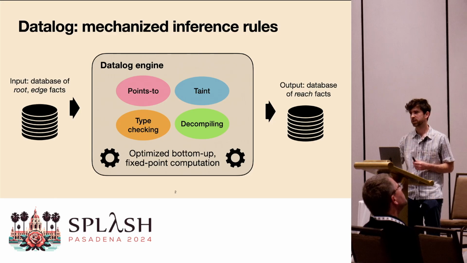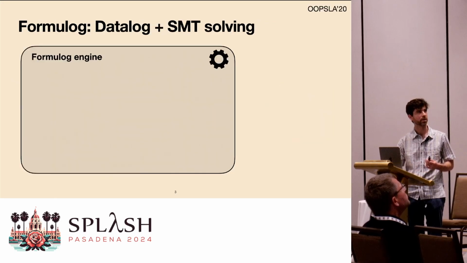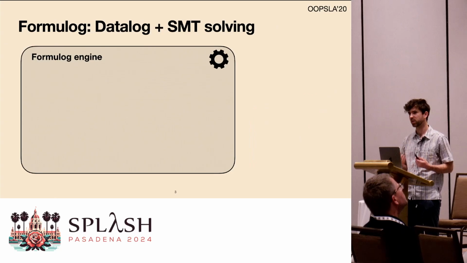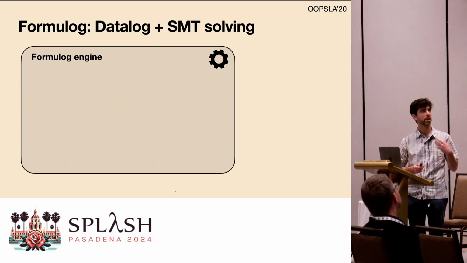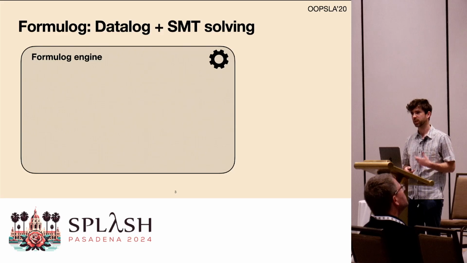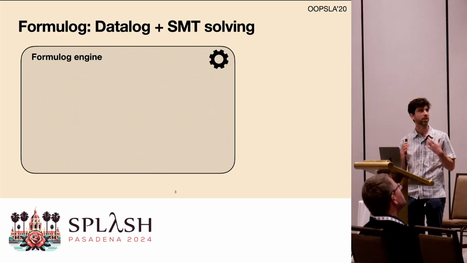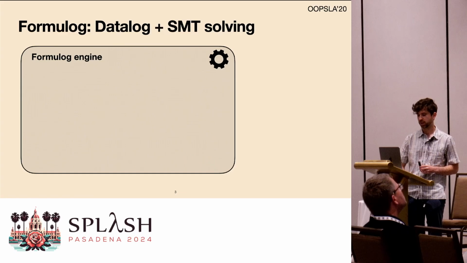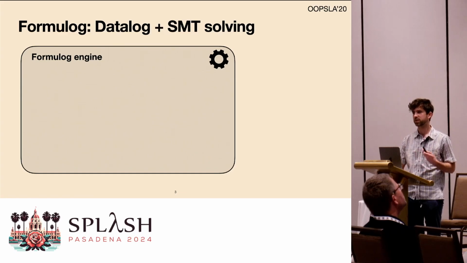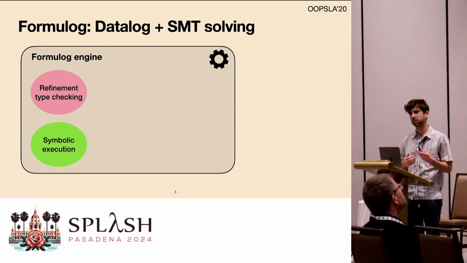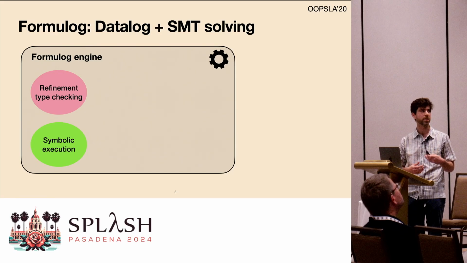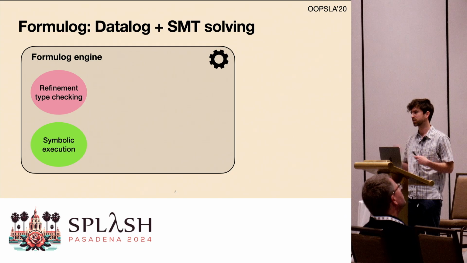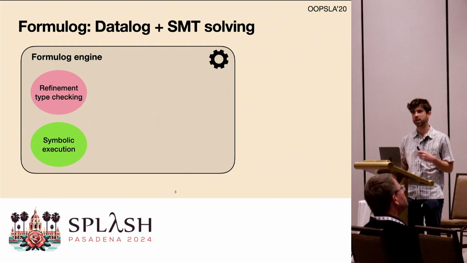A couple years ago, my collaborators and I took this a step further by developing Formulog, which combines Datalog and SMT solving. It also has some functional programming, but I'm not going to talk about that today. The motivation of Formulog was to extend the benefits of Datalog to SMT-based analyses like refinement type checking or symbolic execution that you can't encode naturally in traditional Datalog.